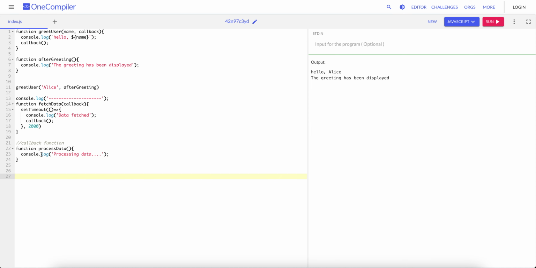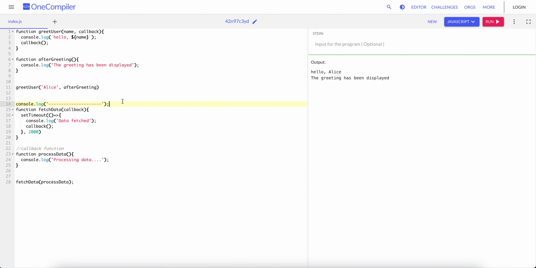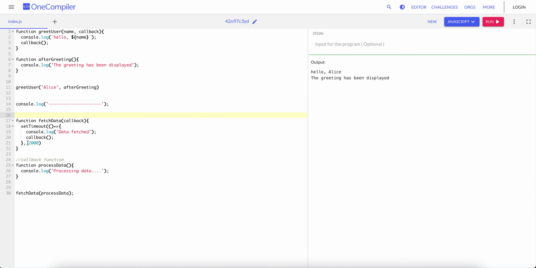We will have to call the method to see the output. We are only using one parameter, which will be a callback. So processData will get passed to this method. We are doing the same thing in terms of code, but we are using setTimeout. So setTimeout executes the code once it reaches the time, like after 2 seconds it will run this code.